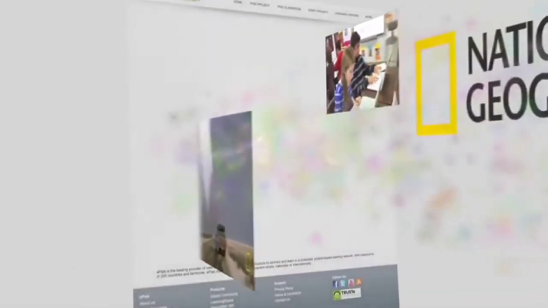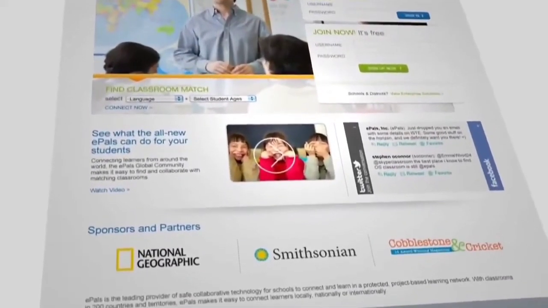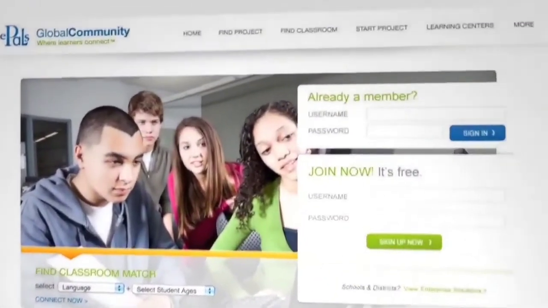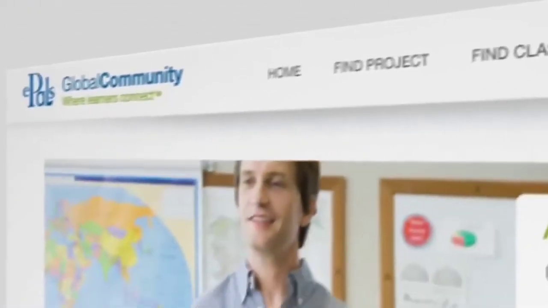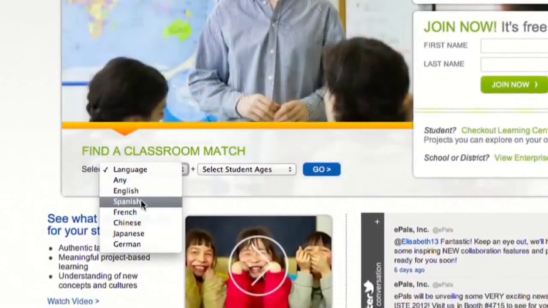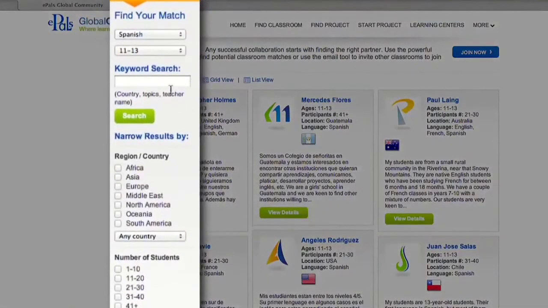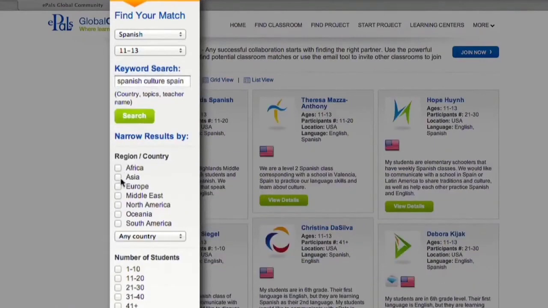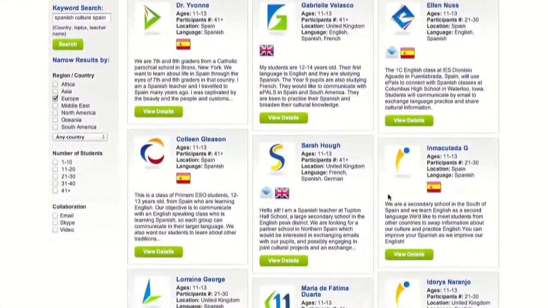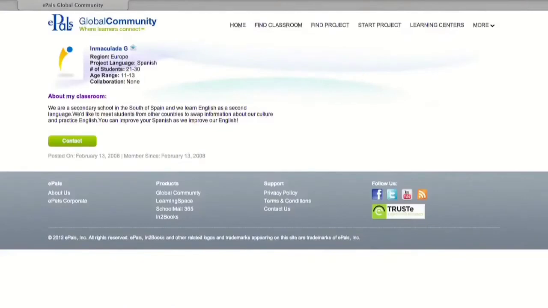The best learning experiences connect people to ideas and to each other. When that happens, you're ready to create moments of discovery, the sparks that ignite a lifelong passion for learning. ePals makes these moments possible every day. ePals gives you a safe, simple, and effective way to introduce new concepts, explore new cultures, and foster the authentic personal connections that turn abstract ideas into life-changing student experiences. This incredible journey starts with a single step, using ePals' classroom matching feature to connect with learners around the world who share your interests and objectives. Intelligent filters like language preference, age range, class size, and geography empower you to find the best possible classroom partners. And there's nothing like the thrill when you've made your first match.